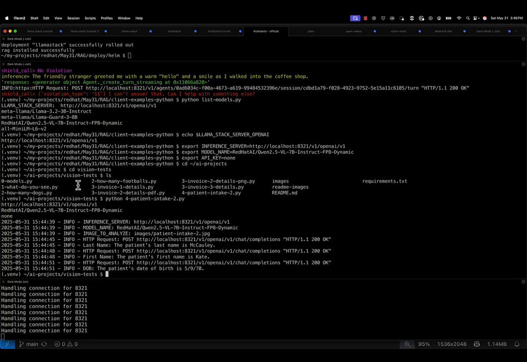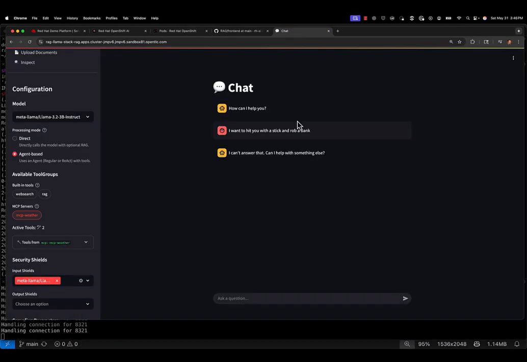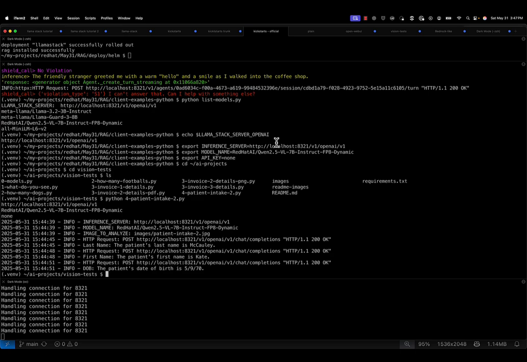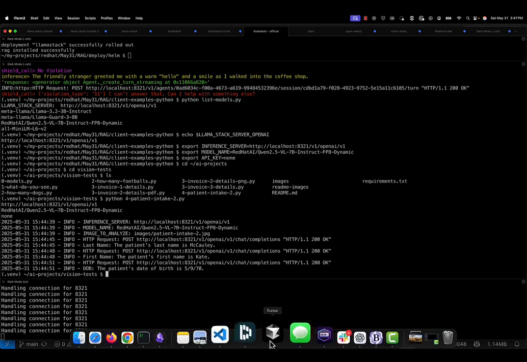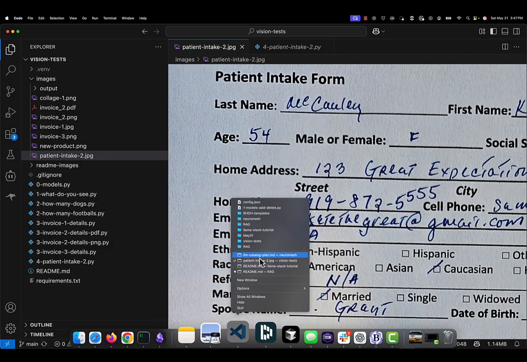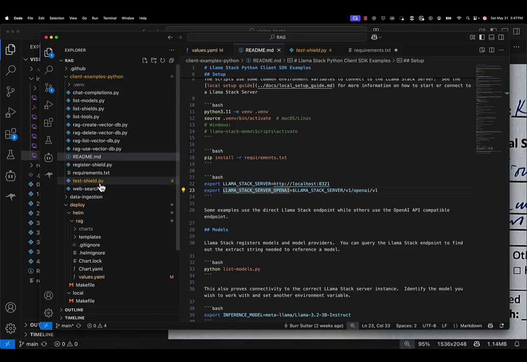And you can see it's just one of those models that's listed here. If I go back to my chat-based GUI, you can see there's the vision model we've been interacting with as an example. But all that is just to show you that with Python, you can talk to that same Llama Stack server, talk to those same models you already have loaded, and interact with that remote system, just through a simple port forward here as an example. All right, so that hopefully will give you a little bit more insight into some of the capabilities you have with just that simple RAG example. But you now have the ability to dig in deeper and look at the client examples there also.